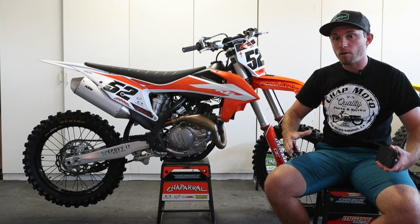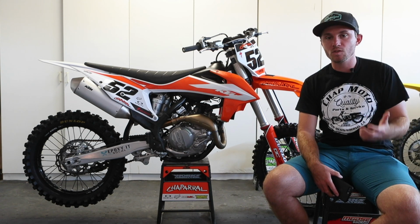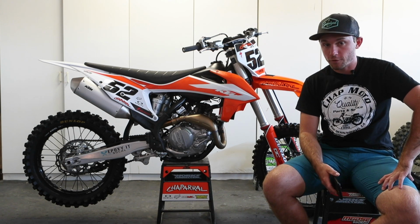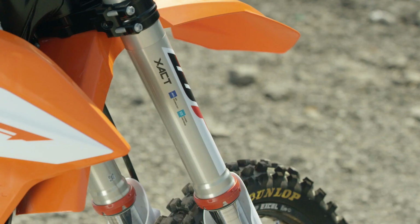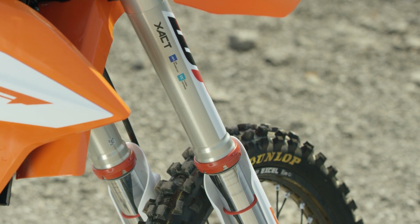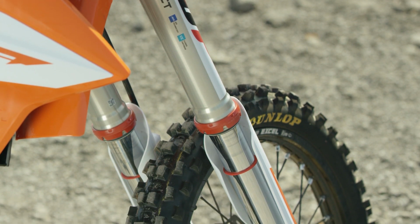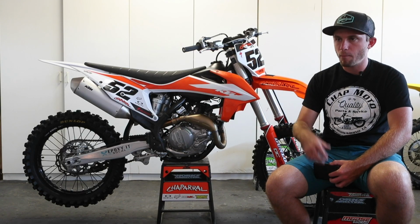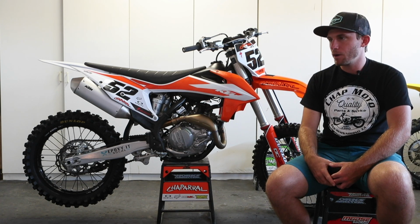The engine itself, while it does put out big numbers on the dyno, it's interesting how many riders come in and think it feels a bit slow, and it's partially the character of the motor. No 450 is truly slow by any means, but it's the rev character. When you go from KTM's 250 to 350 to their 450, the power characteristic between them all is fairly similar, how drawn out, how spread it is, and the way it builds power. This doesn't feel like any of the Japanese 450s that have a bark and a snap initially. This has much more of a roll and build character, but also a slow rev.